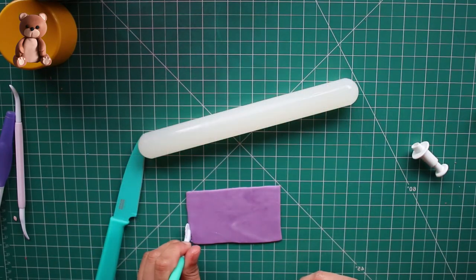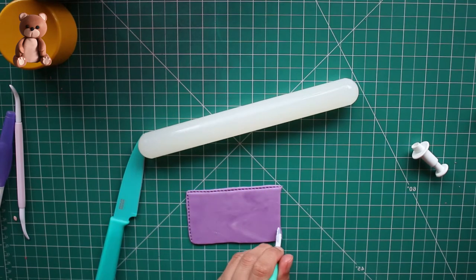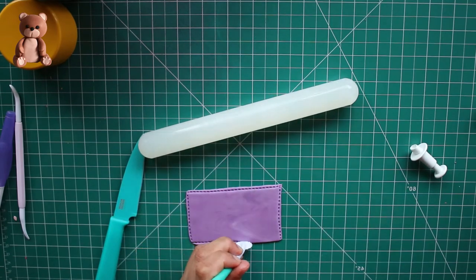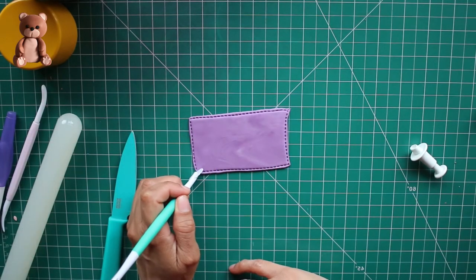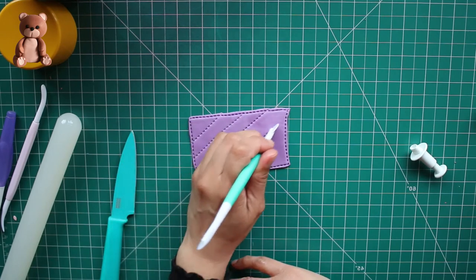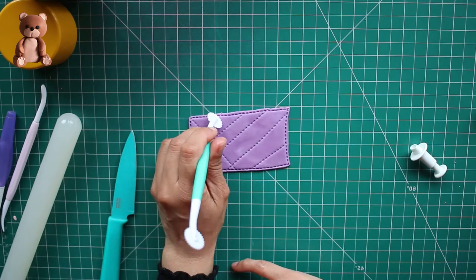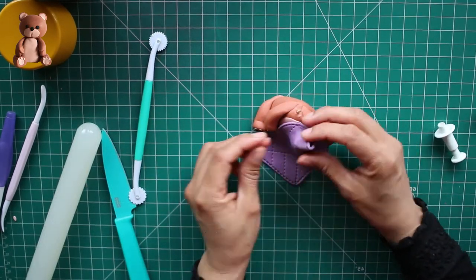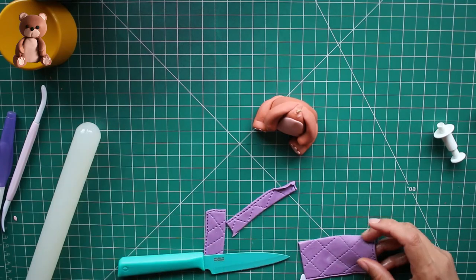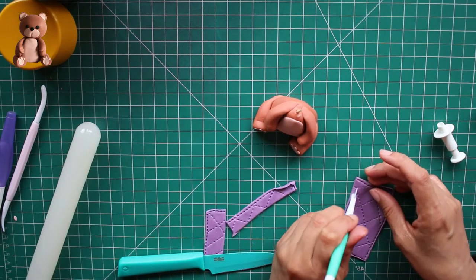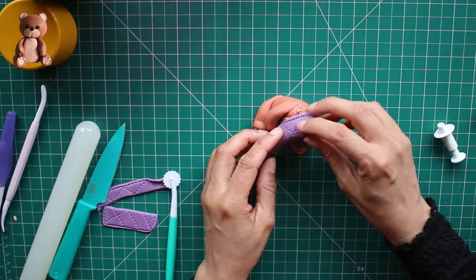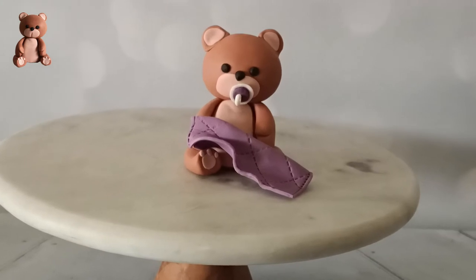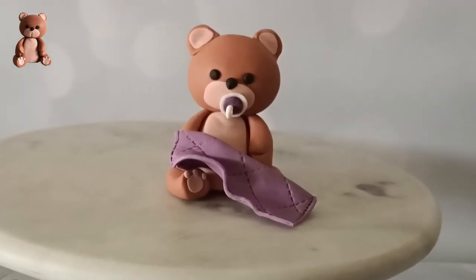Just a rough rectangular shape. And I'm using this wheel tool here. It has stitching and quilting attachments on each side. And it's easy to make stitching or quilting patterns with this. If you don't have it, you can always use your own design. You can make some small flowers or some dots to give some character to the blanket. So there's your baby shower teddy bear.